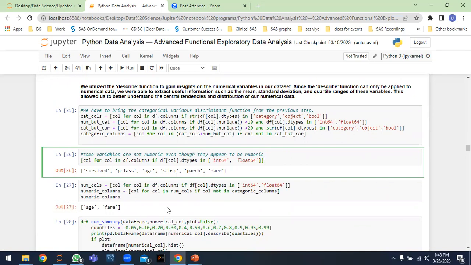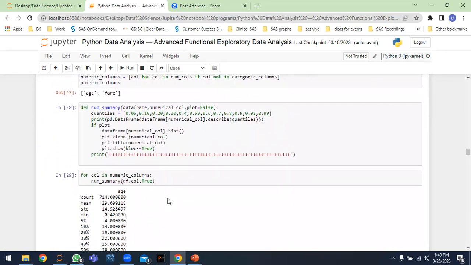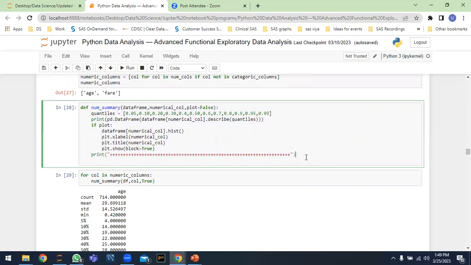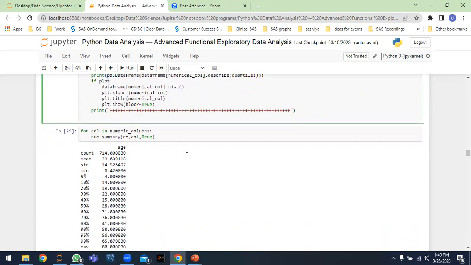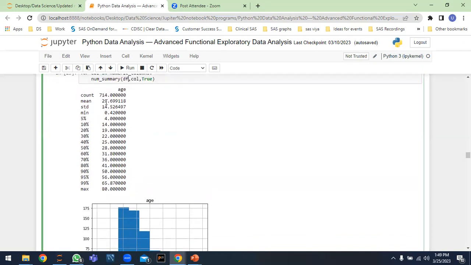And if you see, the final age and fare was the numeric column in that particular data set. I'm briefing out the study for you all. Okay, and then the numerical summary, I'm going to get the numerical summary with the numerical_summary function. And if I put it there with the graph, for column in numeric_columns, numeric_summary, the data frame variable, data frame df, I'm just giving. And then if I see, I will get the complete age.